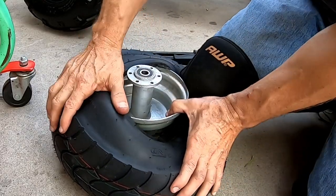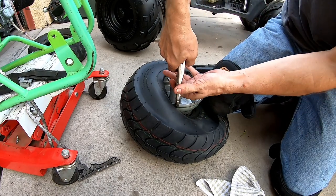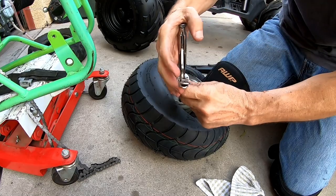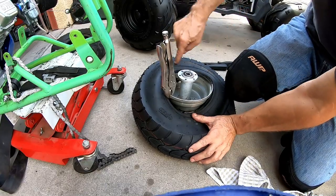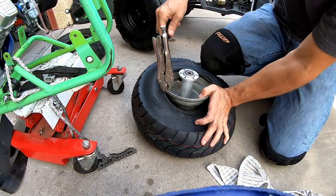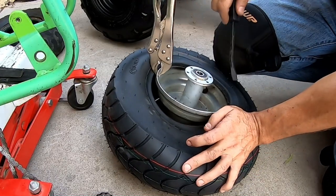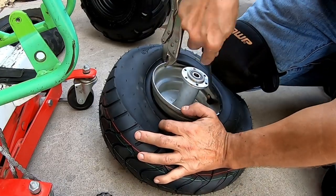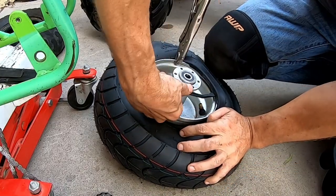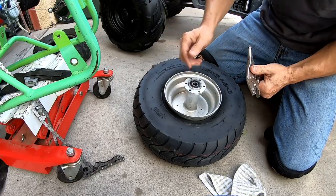So usually on this part, when I start working the tire onto the bead on this side, this side keeps slipping off. So I just throw a pair of vice grips on here on this side, and that way it doesn't slip off when I work my way around. See, right here it'll try to slip off — I just go a little bit at a time and work my way around. The vice grips totally save it, because otherwise you'll be fighting that stupid thing all day.